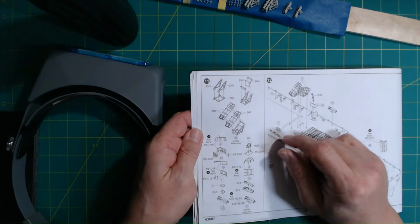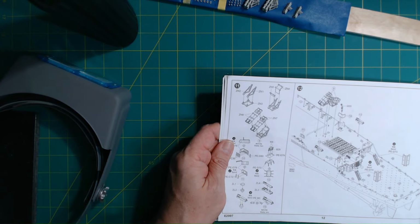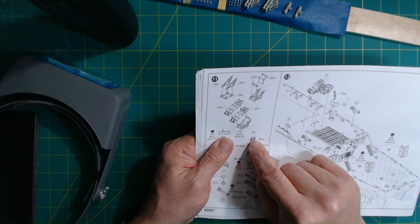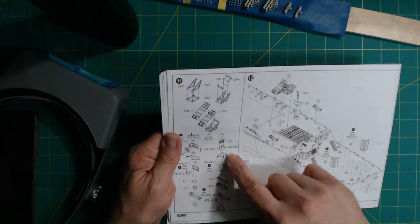We'll also lightly touch on these safety walls right here. It's just a lot of photo etch. I can't tell you how useful these things are. If you don't have one, try it out for yourself. Save your eyes, save yourself a headache later. This right here looks like some photo etch bending, a couple parts that go together, and then this piece of plastic goes down on top of that, and that mounts to right there. So we'll touch base on these.